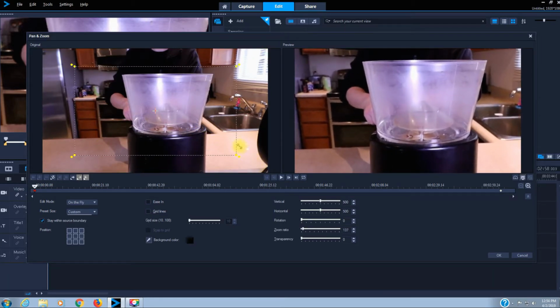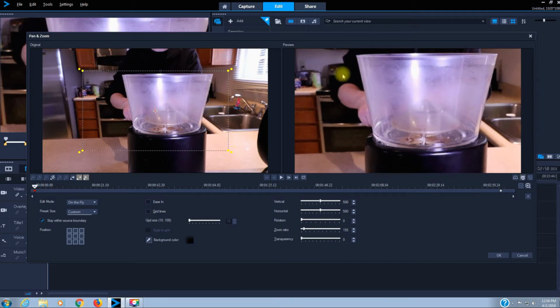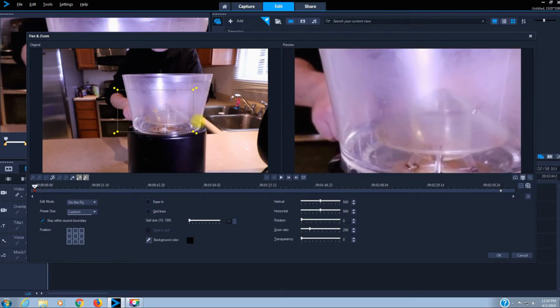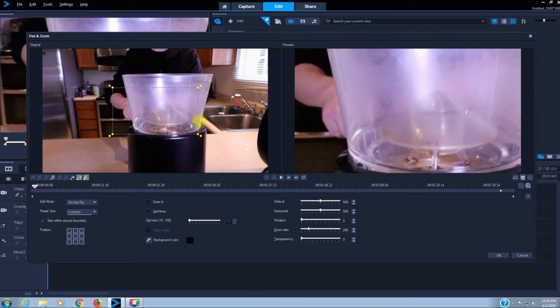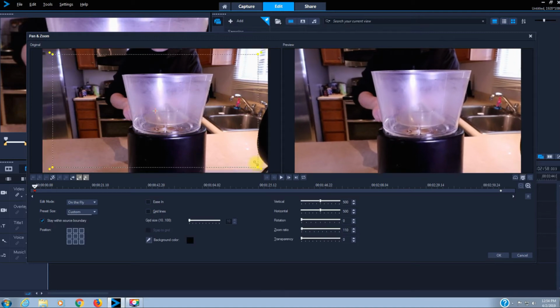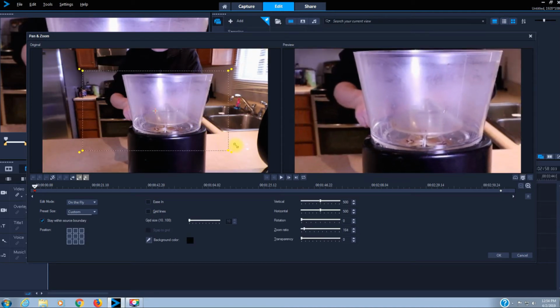This is the zoom. If you look over here in the preview window, that's how much you're going to be zoomed in on. That is what the viewers are going to see. This is your frame, and that's going to be viewed here. So if I want to zoom in further, as you can see, I'm clicking and holding with my mouse and I'm zooming in and out so you can see how that works.